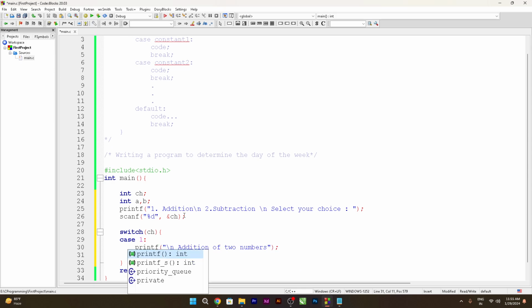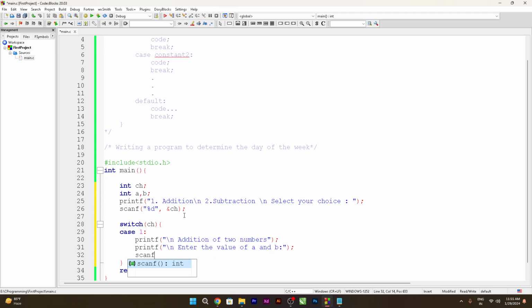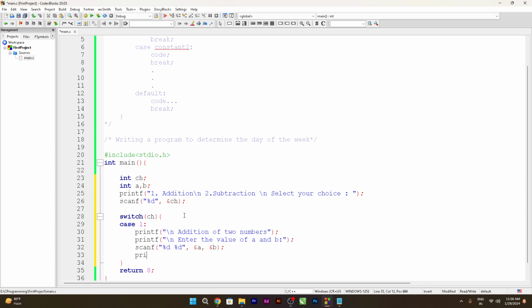Here I need to read those two different values. Printf \n enter the value of a and b. So scanf %d space %d comma ampersand a comma ampersand b. Then I need to return the results.